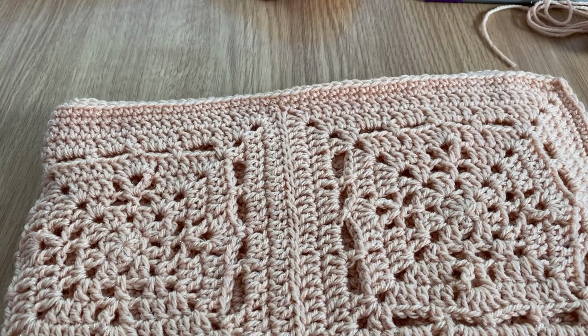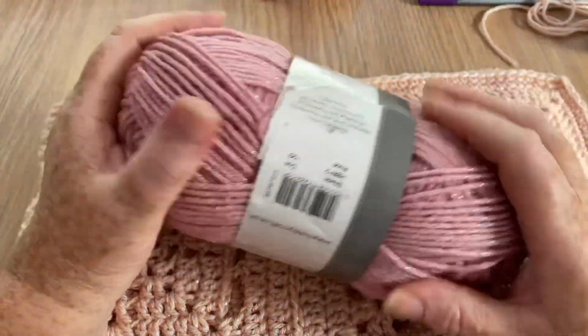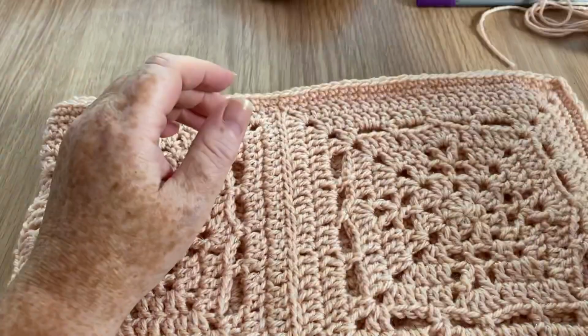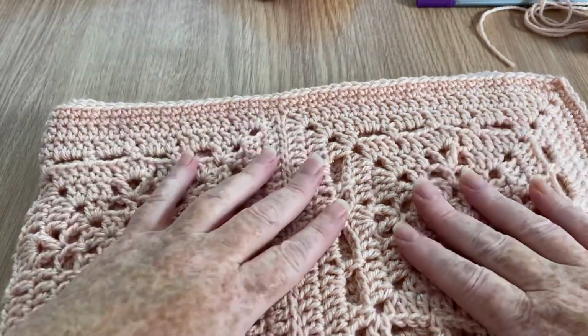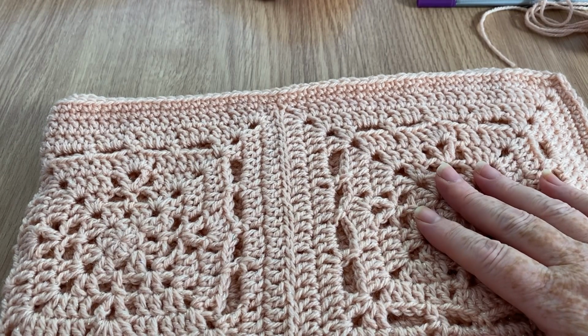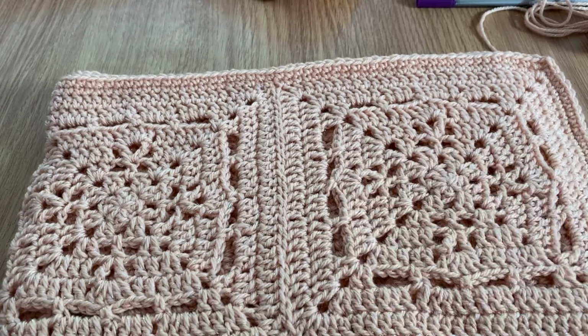Because I will only be using this to make my last square, to make 7. So you could obviously get a lot more out of it. There's obviously a lot more in that than the Poundland. So I'm just going to clear all this out of the way and get ready to start the tutorial.